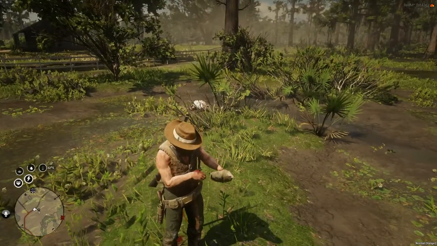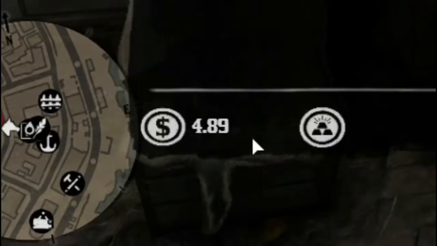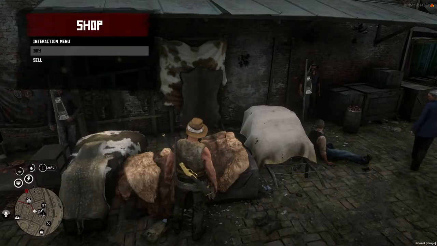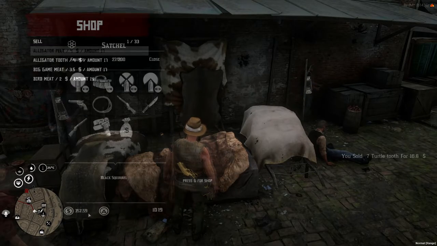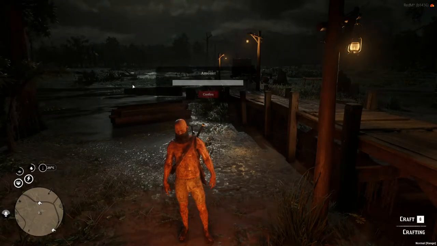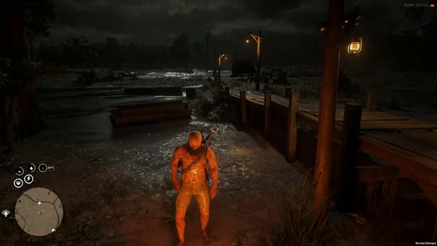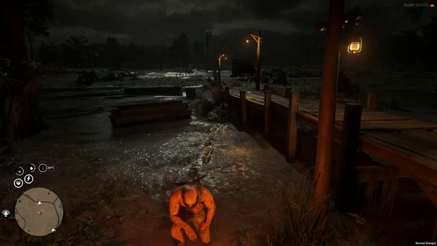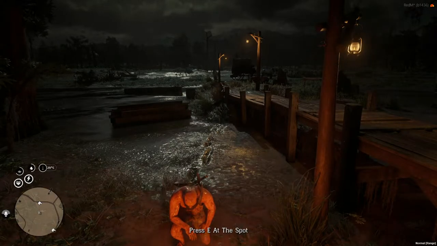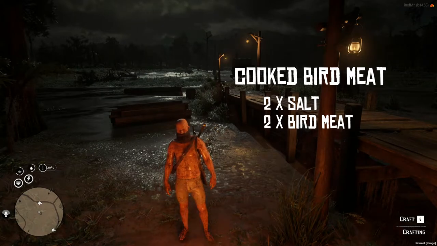Once your satchel is full, head south into Saint Denis and sell your catch either at the butcher or the trapper shop, depending on your server. Sell everything. However, you can make food with a campfire, a pile of salt, and different types of meat. For example, you can take bird meat and make bird jerky. This is made with 2 bird meats and 2 salts.